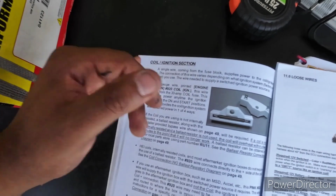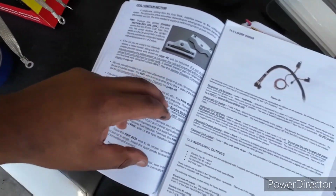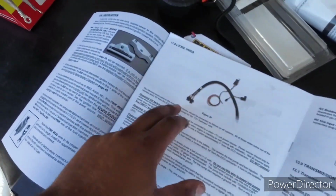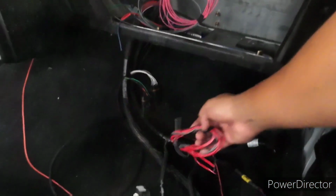It's obviously in the coil and ignition section. So just talk to them and they said as long as this wire is not hooked to anything like an ignition coil itself, it will be okay to use for the 12 volt switch wire. So the red and white wire off the Terminator X is going to hook up to that pink wire. I think it's 920. So that's going to be the 12 volt source or switched wire. Is that the red and white one? I don't think there's a red and white one in here, so I believe it's that one. So we're good to go.